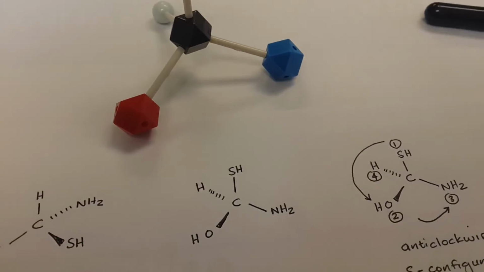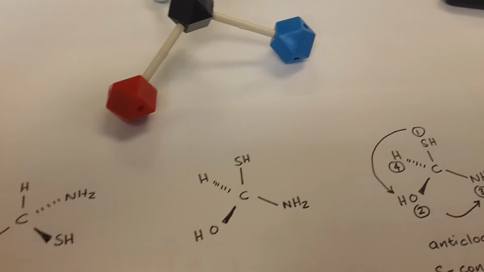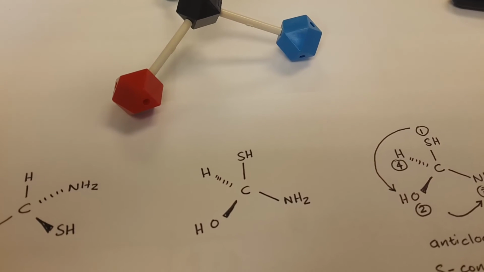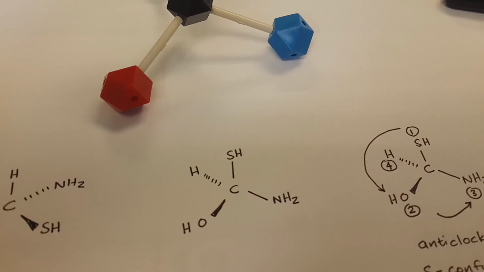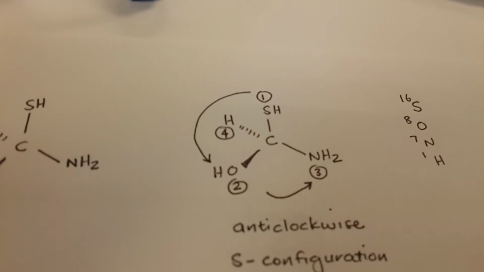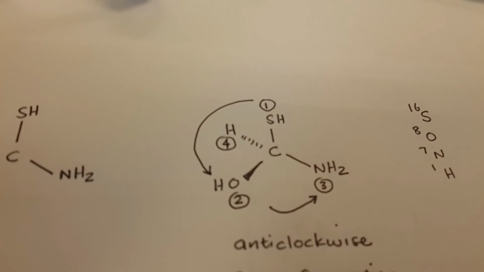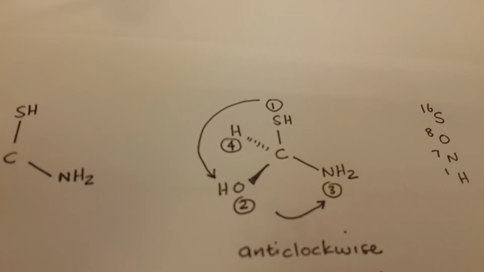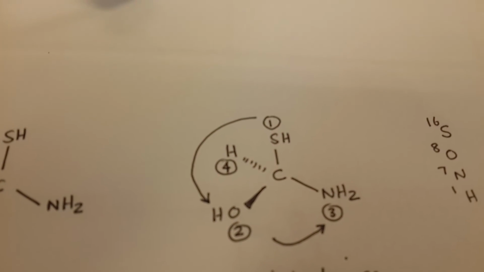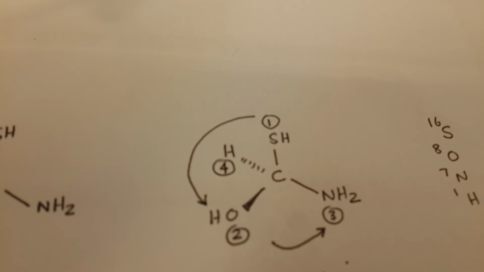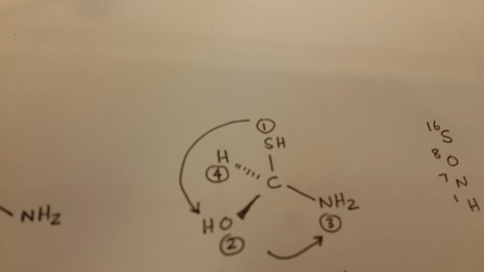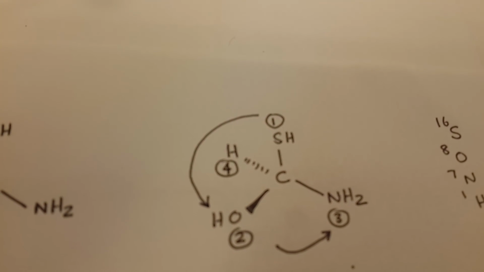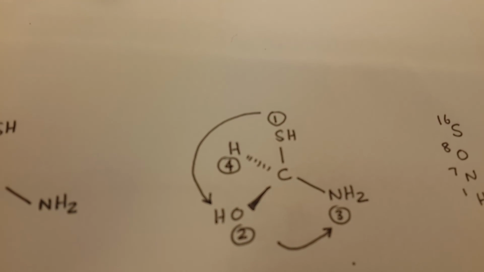So I've rotated this molecule such that the hydrogen points away from me. And at this particular point, I can now start applying my rules, with the thiol group being the highest priority, hydroxy the second highest priority, and NH2 the third priority, and go from priority 1 to priority 2 to priority 3. And as I said in the previous video, you can bypass the hydrogen but not the NH2, since the hydrogen is the lowest priority.